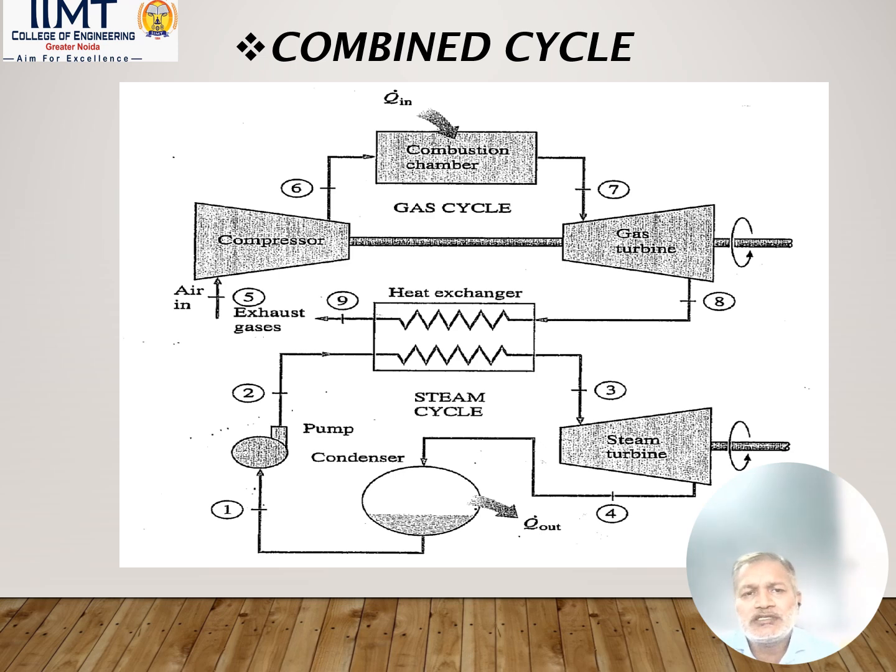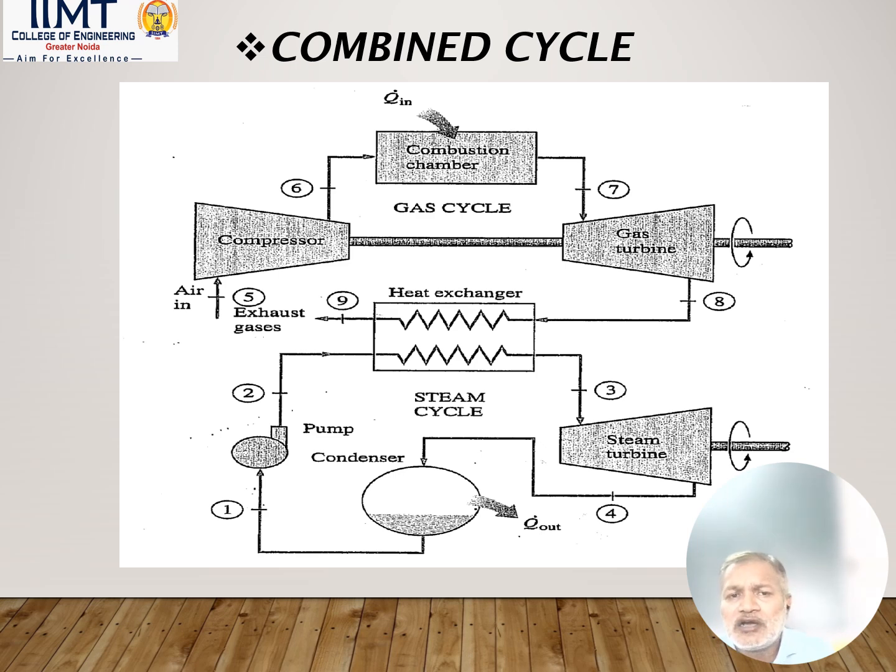See, if we have a gas turbine power plant, in the gas turbine, the turbine exhaust is at an excessively high temperature. So if we apply a heat exchanger, or a cascaded heat exchanger, for the gas turbine power plant, it is the heat rejection, meaning we are cooling the turbine exhaust, and with the help of this turbine exhaust we are generating steam, and this steam is supplied to the steam turbine for power production. So this type of cycle is called the combined cycle, meaning there are two cycles. This is not a binary cycle, this is a combined cycle.